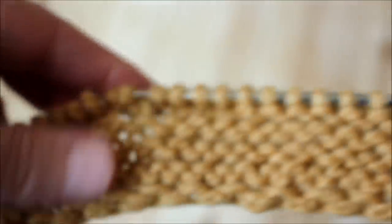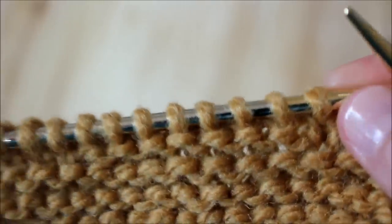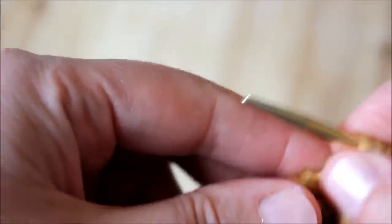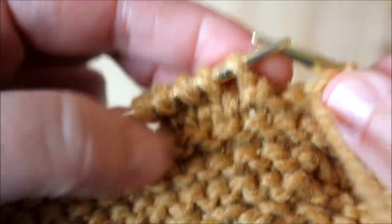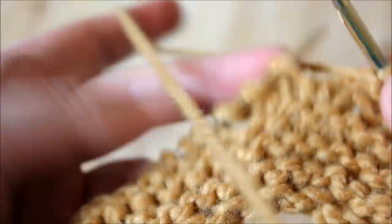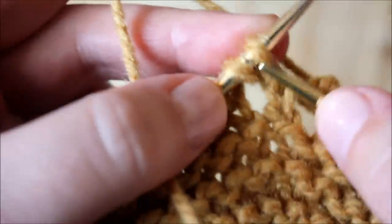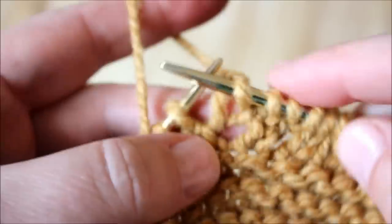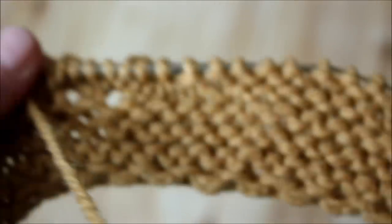And then we're on the back. Remember, we did seven purls. Now we're going to do nine, increasing from each side. So just purlwise, total of nine stitches. Oopsie. And then the last one. Okay, so we're gonna do two knit, yarn over, three knit, three knit, yarn over, do two. So we're done the back of the cardigan.